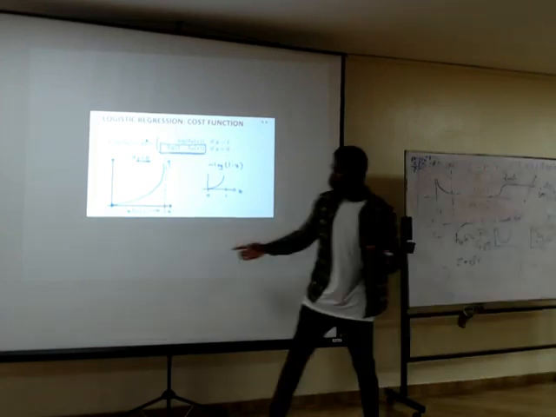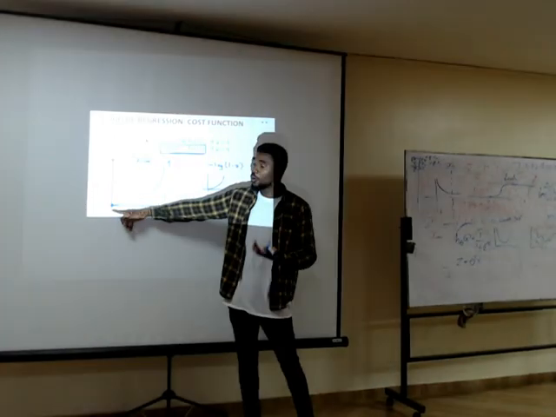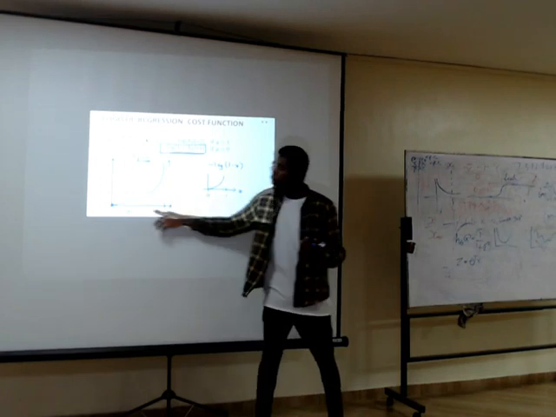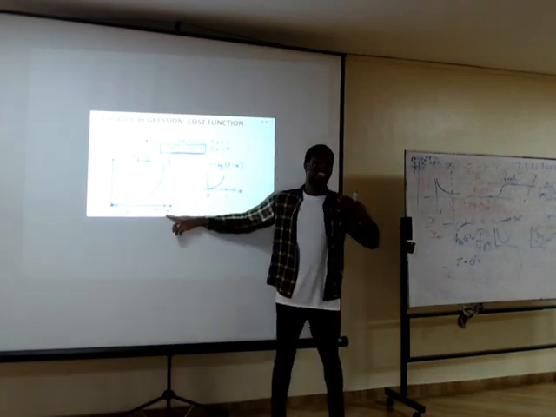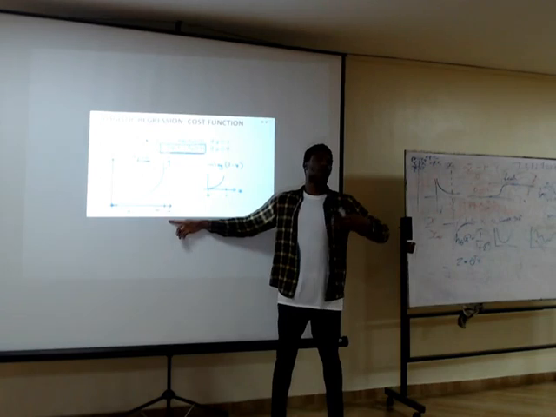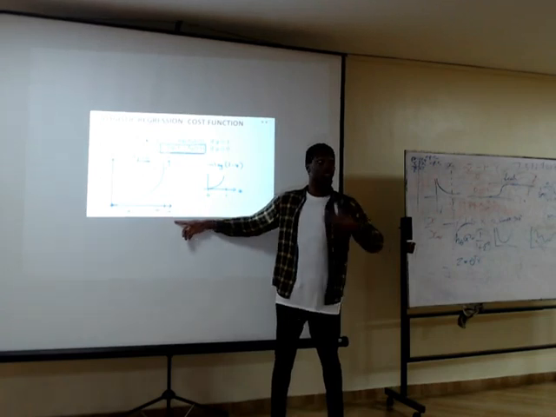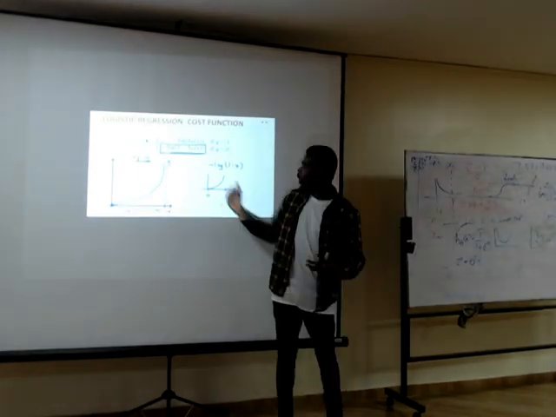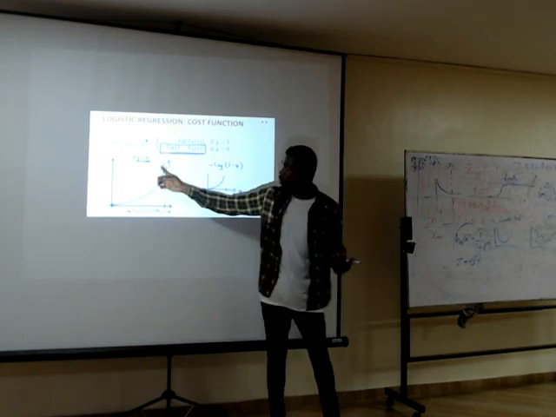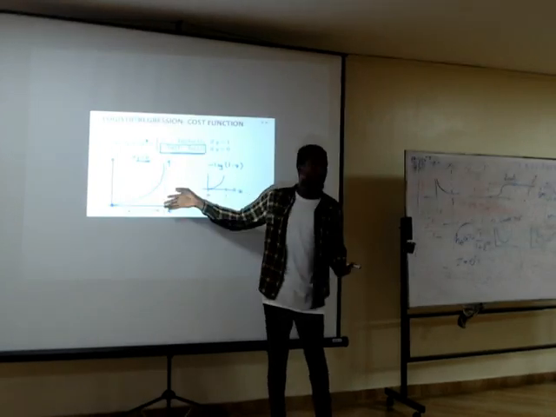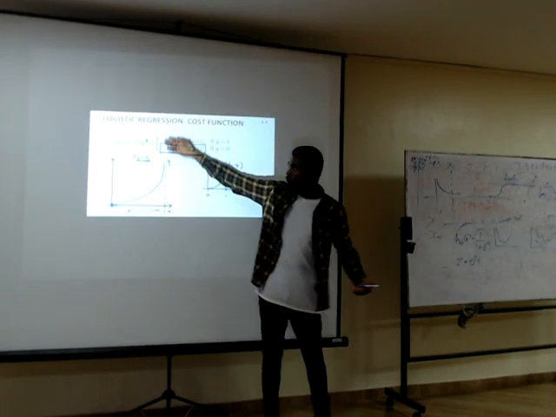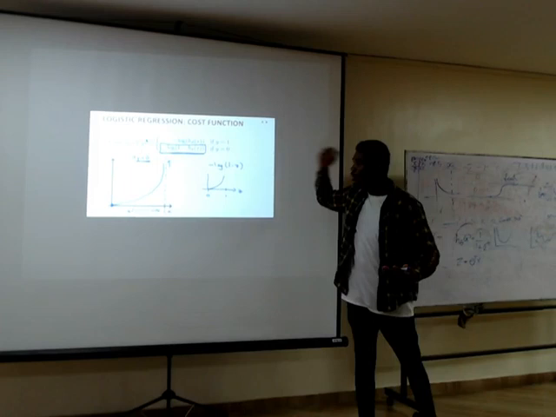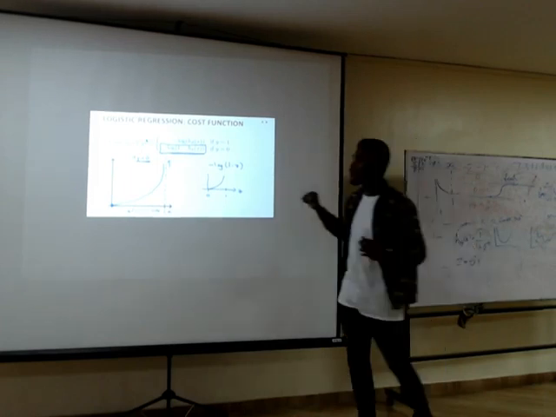So in that situation, if y is 0 and what we predicted is 0, the cost is small. And as our prediction tends towards 1, our cost will increase to tend towards infinity. That's why we have infinity. Our cost tends towards infinity because you're never going to get to that value. It makes sense, right? So this is just the graphical representation of what that cost function is.